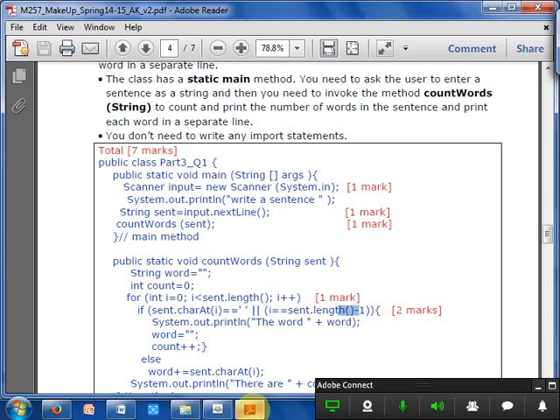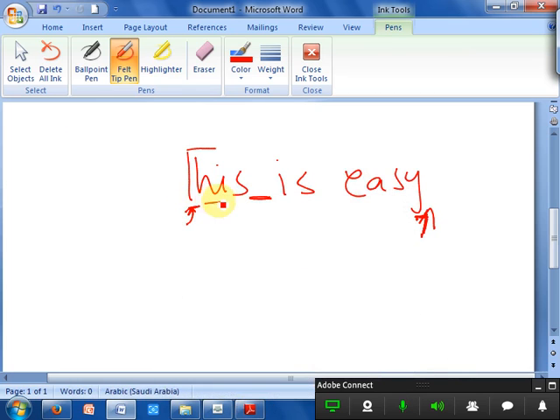Print the word, increment the counter, initialize again from the new word as null. If you are somewhere not at the space, not at the end, then you have to move to the next character.